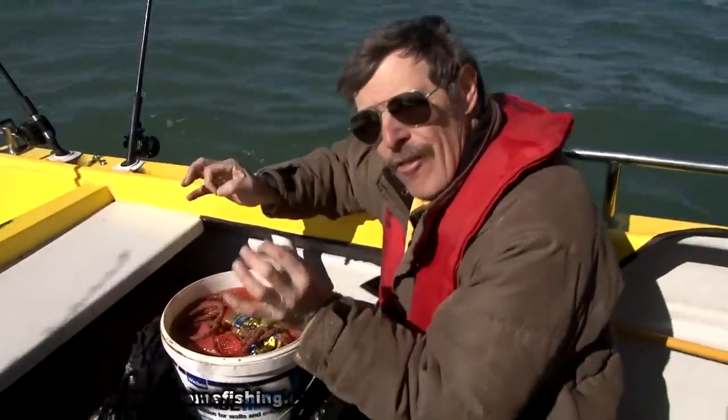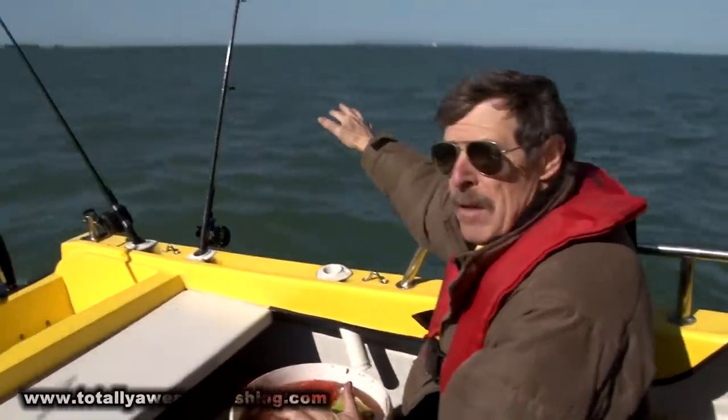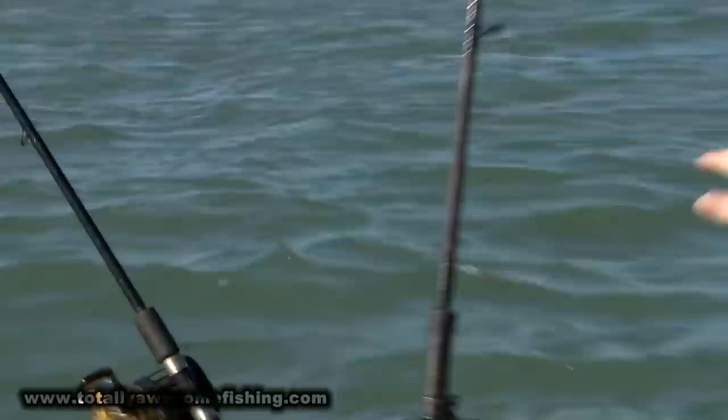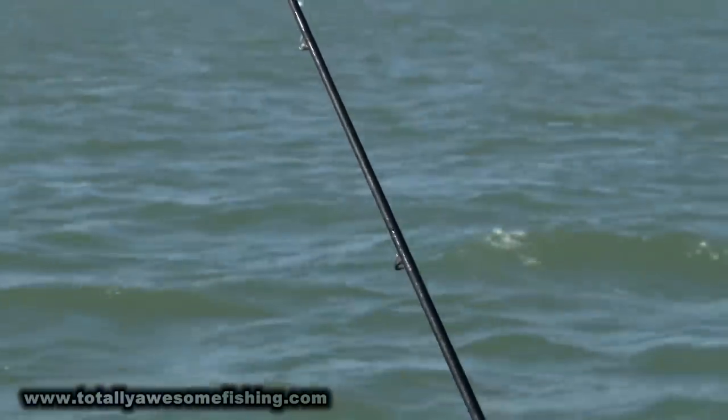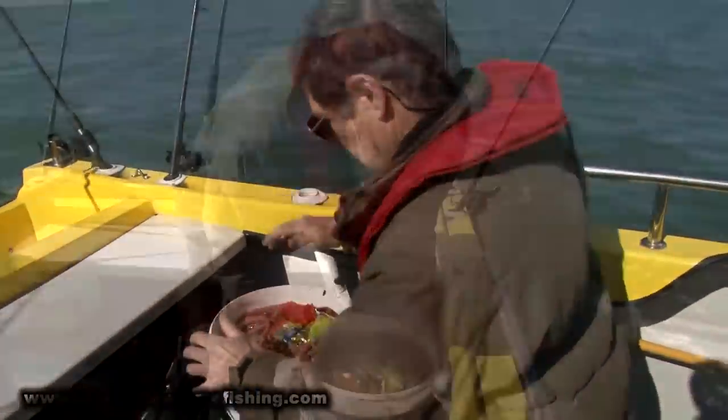I'm all ready to put it over, but I'm putting it off as long as I can. Now if you just take a look back there, it's pretty breezy. We've got about a four northerly blowing here where we are. So it's pretty breezy, but you can see the surface of the sea. Now, I'm going to put it in the water and you'll see what happens and how much oil comes out of this fish.